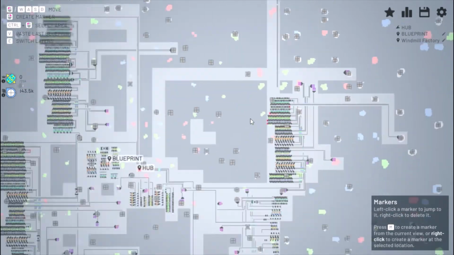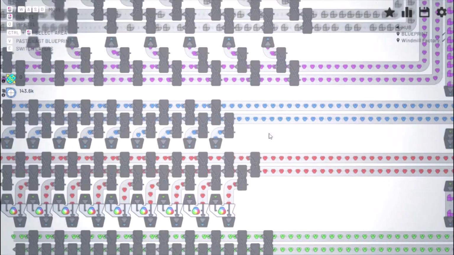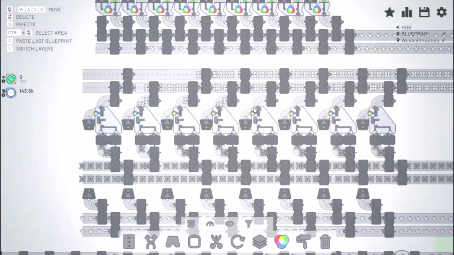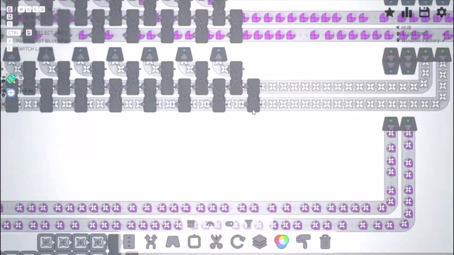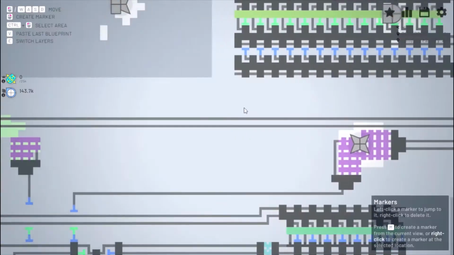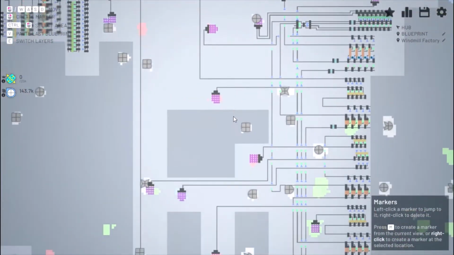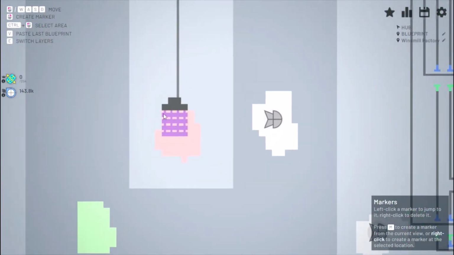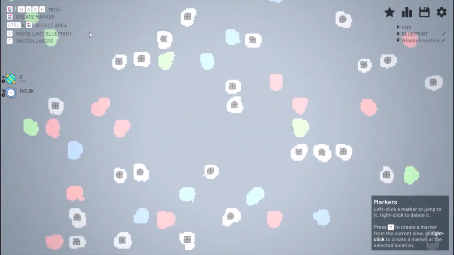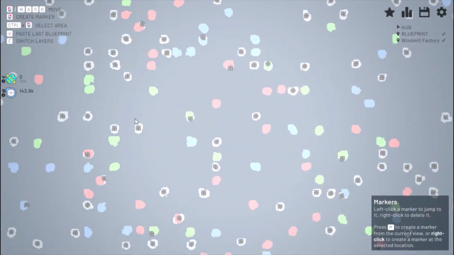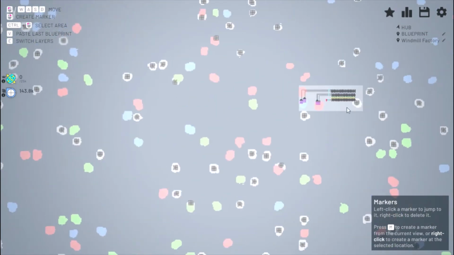Yeah, so that's how I approach this game, especially this scalable factory. Oh, where is it? Oh no, it's this one.